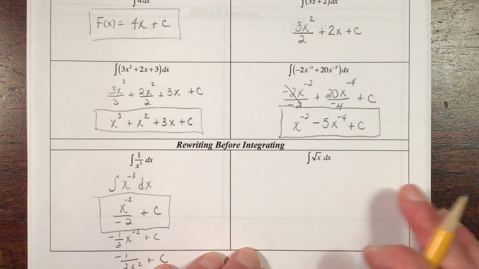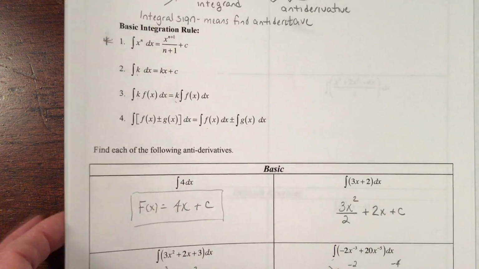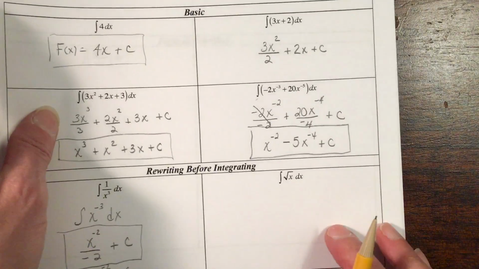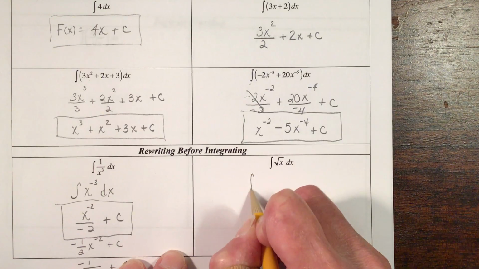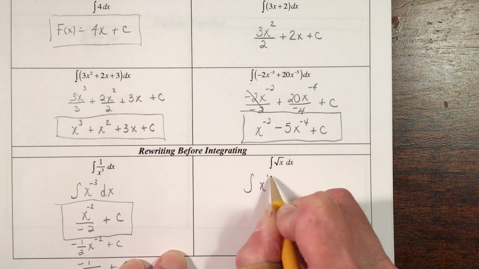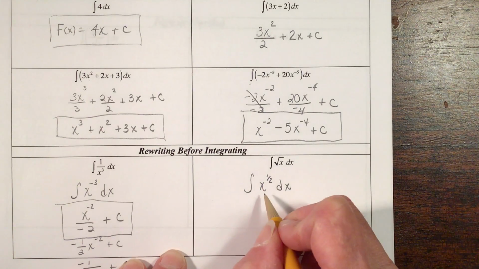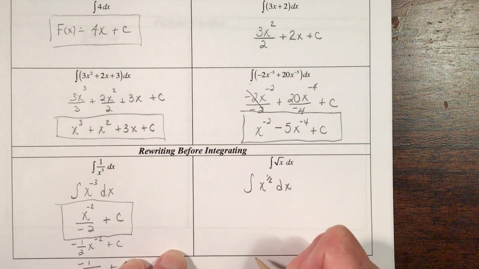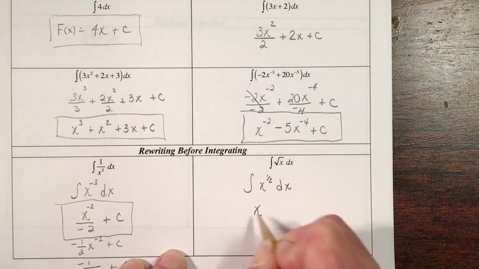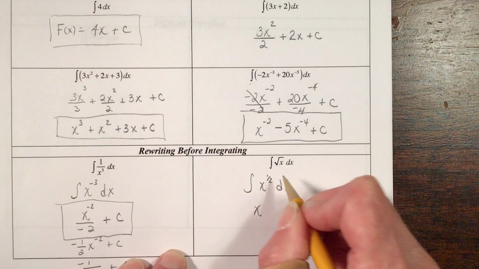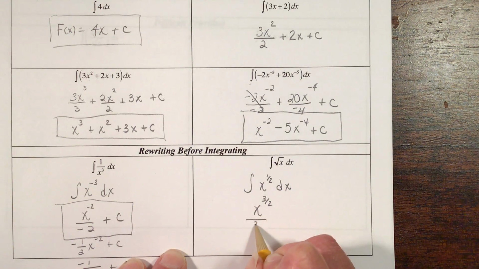Antiderivative of radical x. Now, if I look up here, I've got no rules, nothing that helps me with the radical sign. So just like we did when we were taking the derivative, we've got to rewrite any radical signs with powers. So I need to figure out what function this came from. So in order to do that, now I'm going to add 1 to the power. 1/2 plus 1 is 3/2. And I would divide by that number.